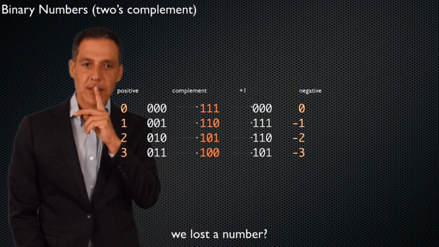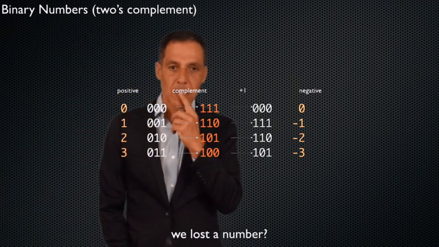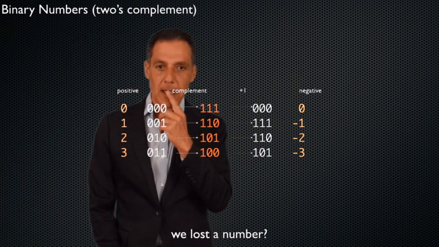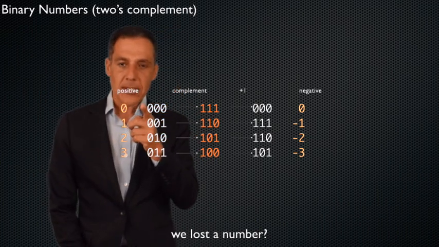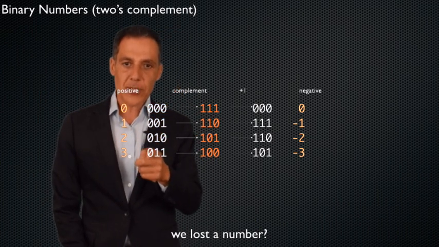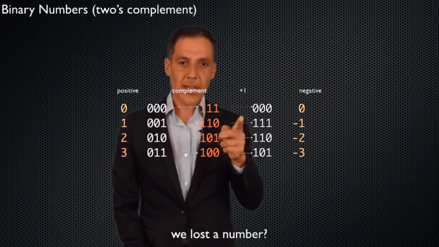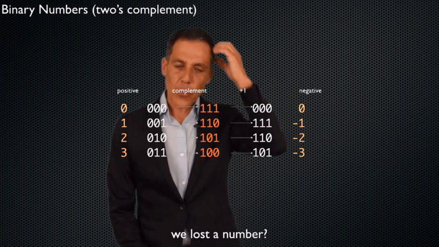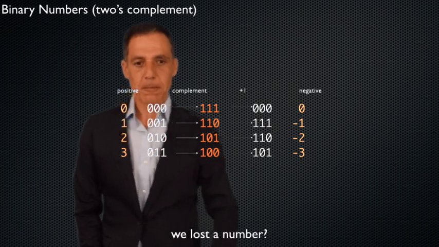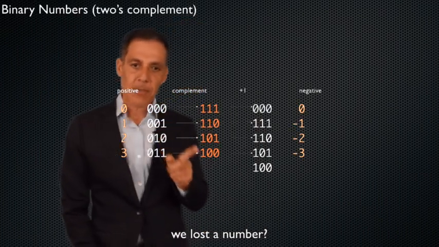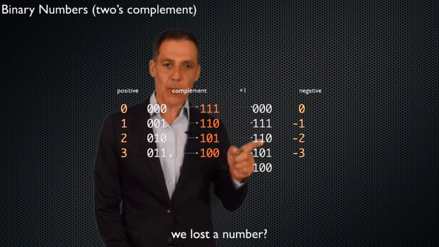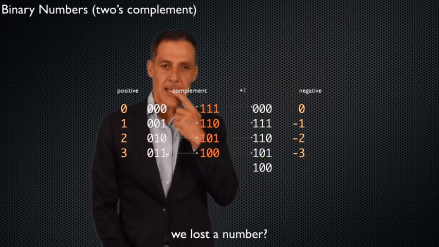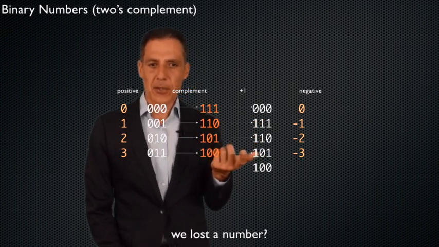So where is it? Let's see. Well, okay. I see that I have 4 numbers starting with a 0, but I see that I only have 3 numbers starting with a 1. So which one is missing? Can you see it? Good. 1, 0, 0. It's not in here. Okay. Now, what does 1, 0, 0 correspond to?